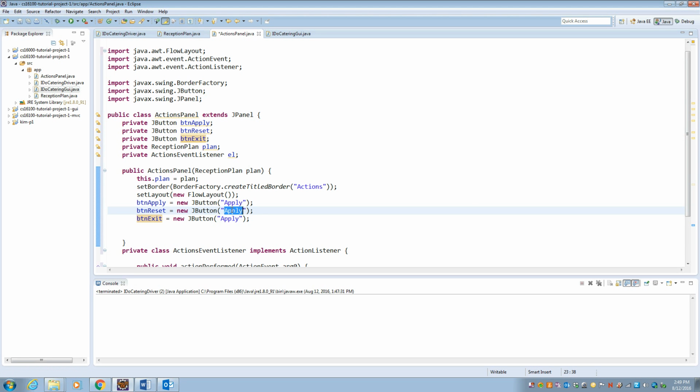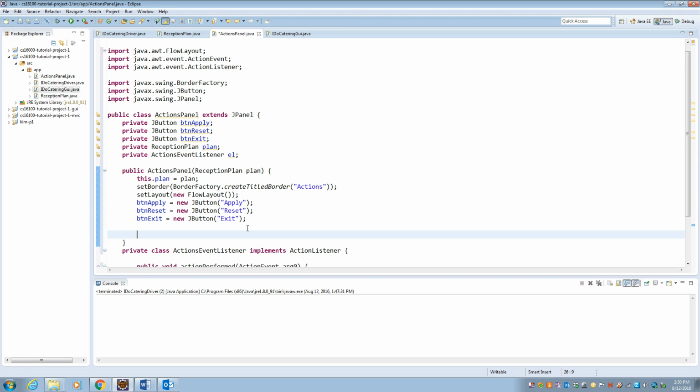And then we'll go ahead and label them appropriately. All right, so we've created them. Now I'm going to configure them with an appropriate action listener.